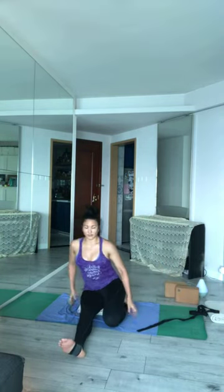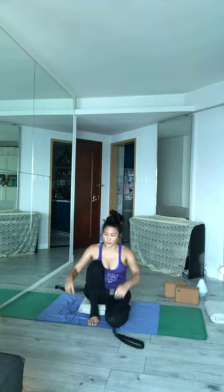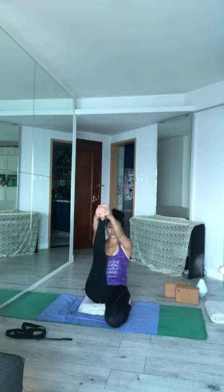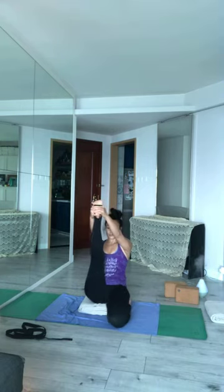And then right leg in Virasana. Okay, if you need that strap or the towel, you take it underneath the foot, or you grab underneath the foot and bring the foot up. Keep your arms straight, lengthen your spine. Only if your legs are straight and your spine is straight can you bring the leg closer to you. Work on lengthening the spine and keeping that left knee straight. Don't let the right knee go out, keep the right knee in.